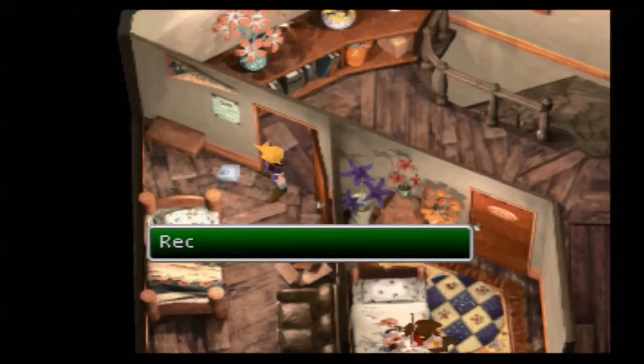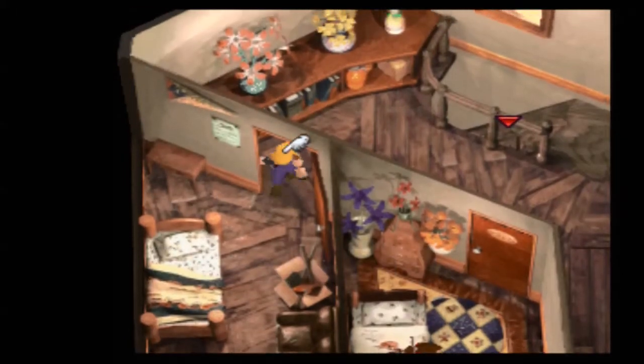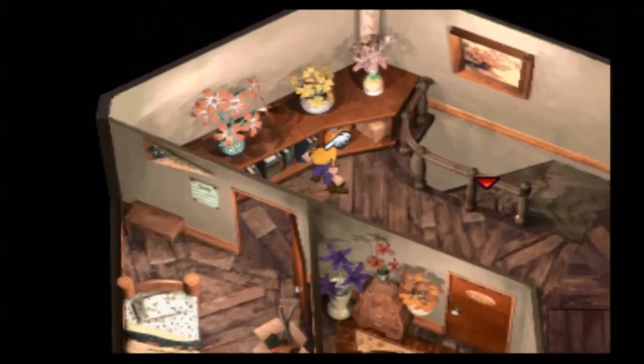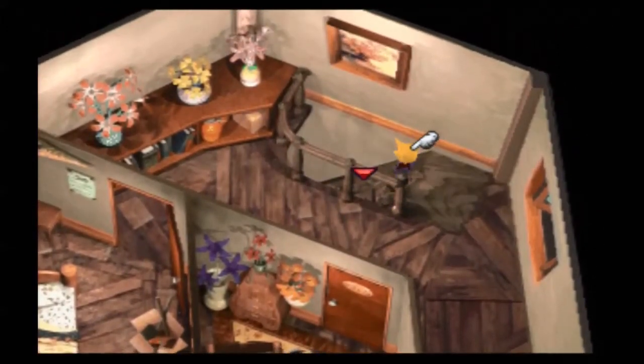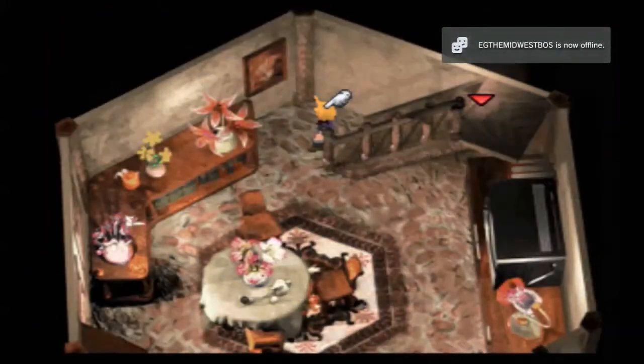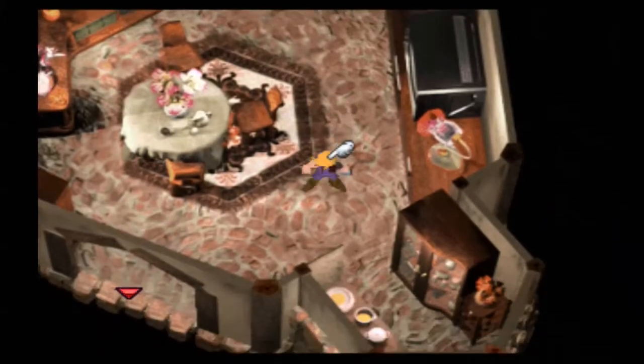Alright, there's a little health kit right here that has some stuff in it that you can get. You have to try and avoid the creaky wood. Generally all you have to do for that is just walk down the stairs instead of run.